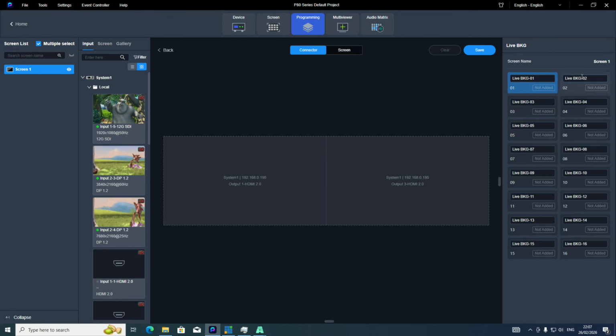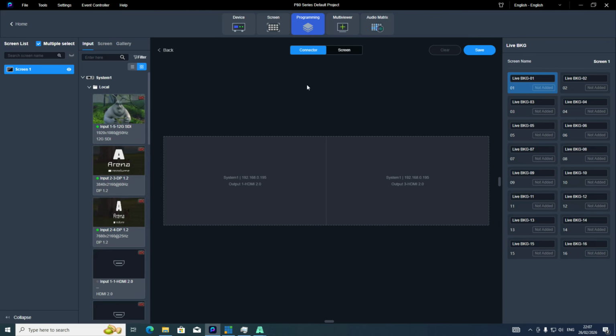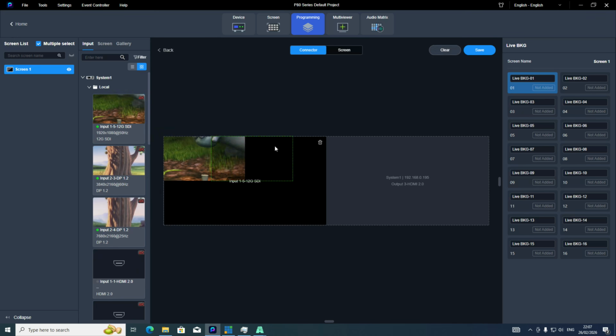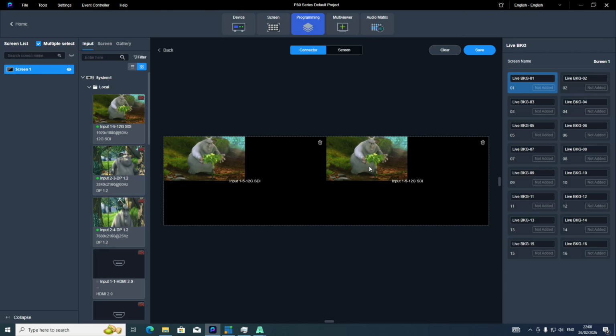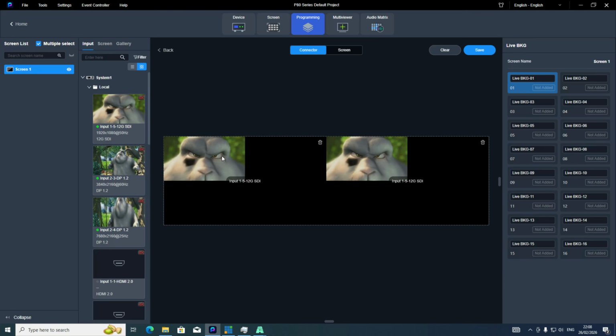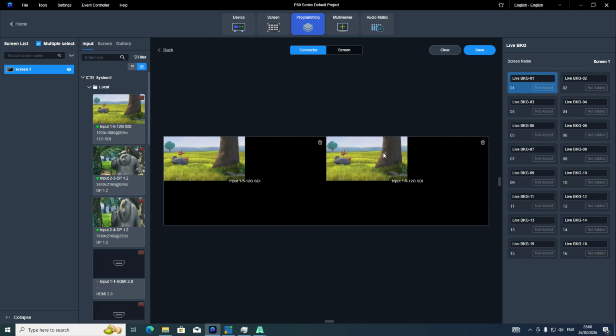Anyone who's done this with Analog Way before will know about background sets and how that works. So basically you create a background, give it a name, and then once you've created the backgrounds, you can then apply the backgrounds. Now there's a reason why you have to do this, and that becomes more apparent with the options you have available. So first of all, I'm going to leave it in connector mode at the top here. And you'll see I've got these two sides of this screen. So this is two 4Ks next to each other, 4K UHDs. Let me just drag this one, which is 1080p. I'm going to drag it onto this side, and I'm going to drag the same connector onto the other side. So in this mode, you can see I'm putting a 1080p in the top left corner of each connector.